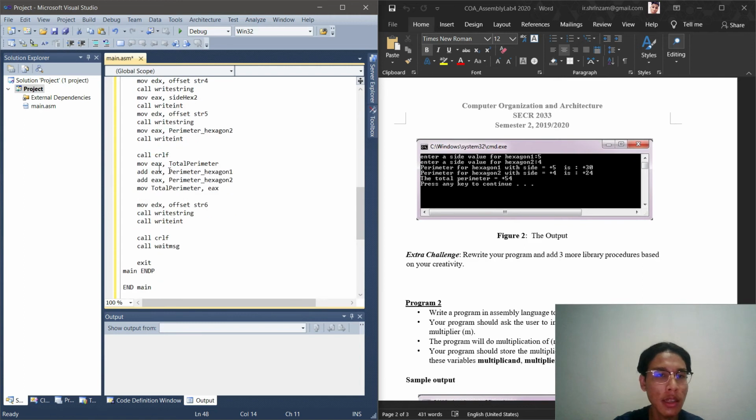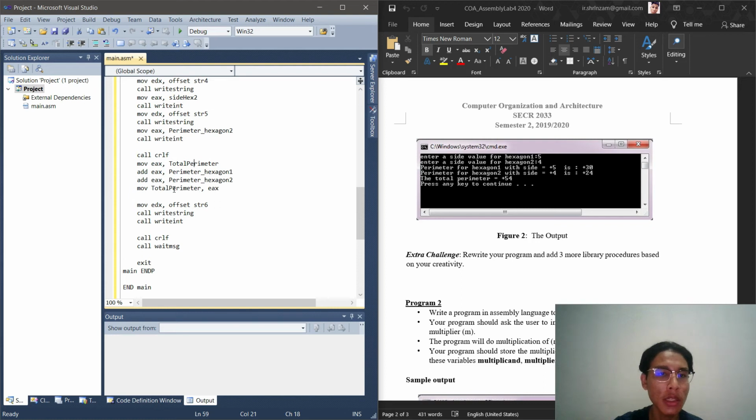Next we are going to calculate the total perimeter, which is the perimeter hexagon 1 plus hexagon 2. We move 0 into the EAX, and then we add the EAX with perimeter hexagon 1. Next, the EAX contains the value of perimeter hexagon 1, and then we add the value of perimeter hexagon 2. Then we get the total of perimeter in the EAX.